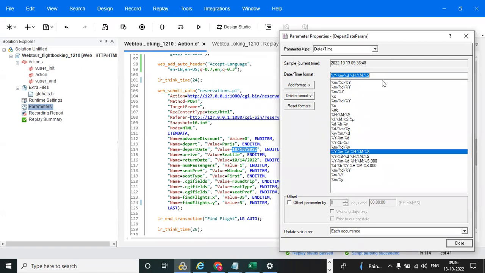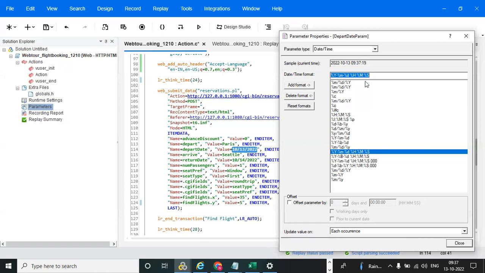Apart from this, would another format work? No, right? Because the application is developed in this format, but you are giving a different format, it will fail your script. That is why date and time is very important. Here you need to select the format in which the application is developed. If it is not there, you can also edit it. Got it.